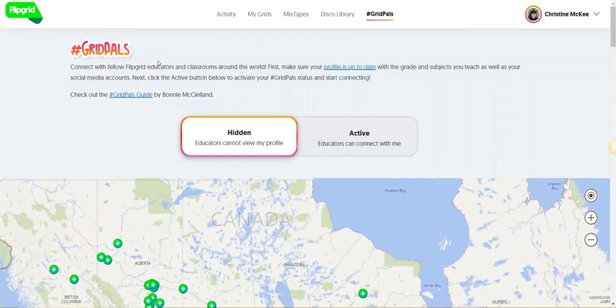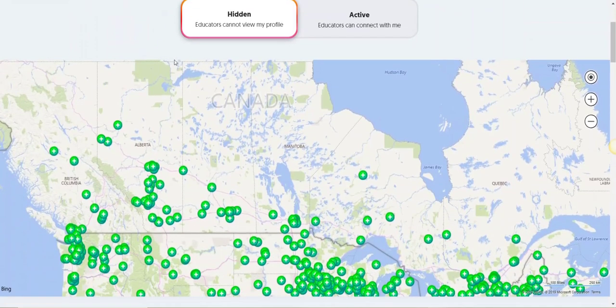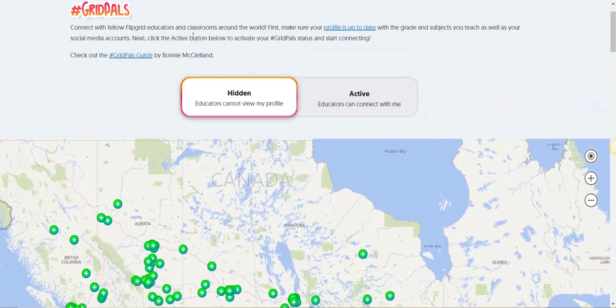Below, I can see a brief description about Grid Pals, including a link to the epic Grid Pal guide created by Bonnie McClelland. Currently, my profile is hidden, so that means others cannot find me to connect with me on Flipgrid.